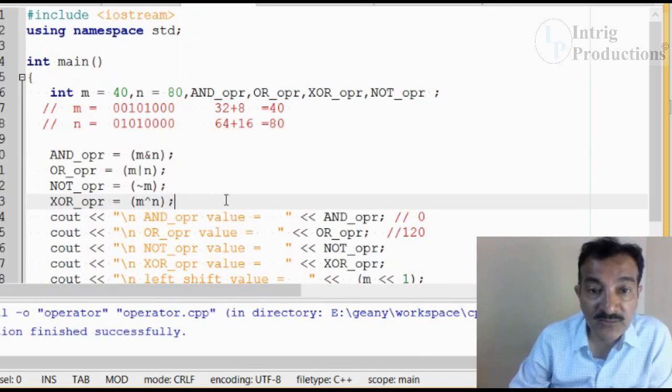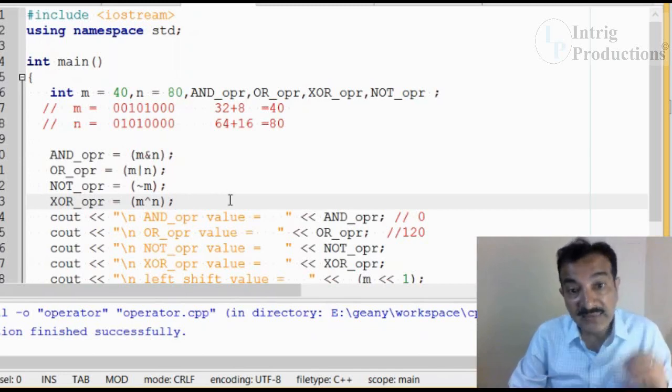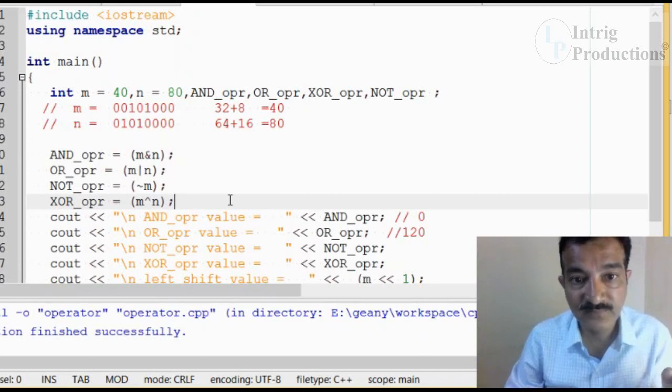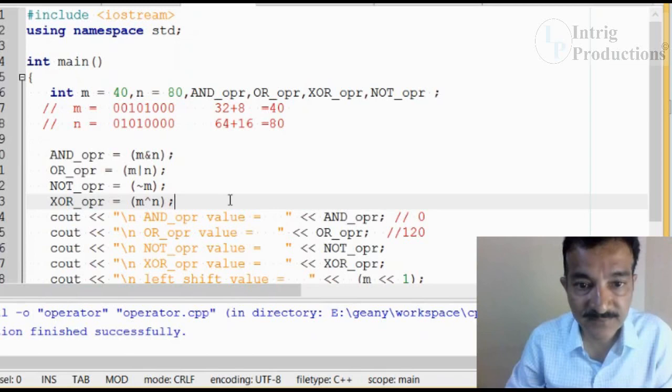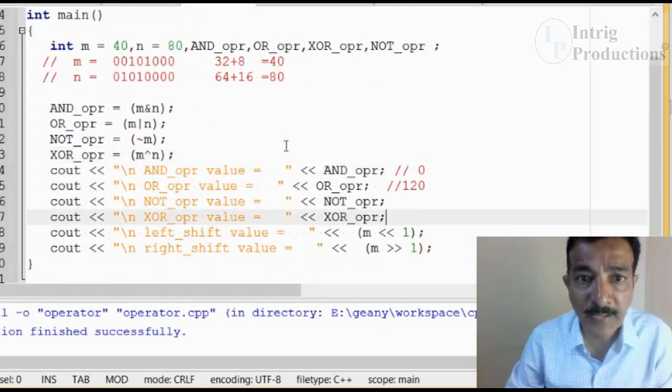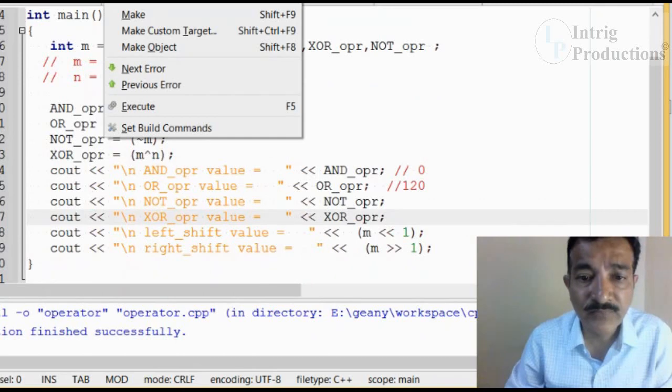XOR wants that if either of them is 1, then the value is 1. So if both of these are 1, what is the value we are expecting? We'll run this and check the values.